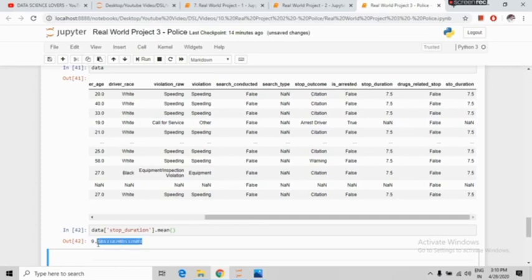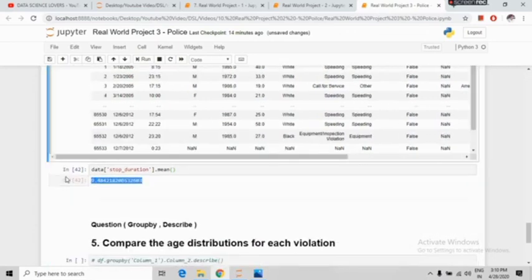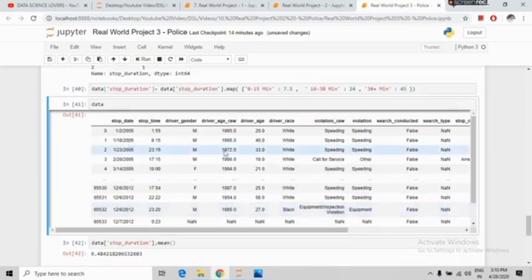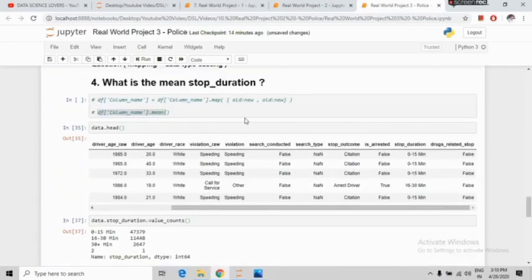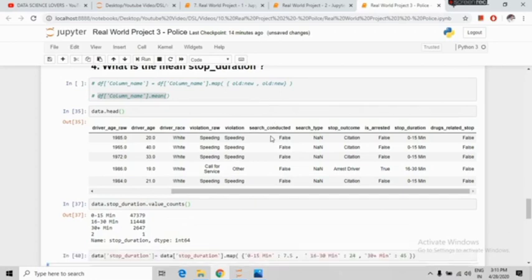So this is the mean of this column, 9.48. So this is how we convert the data type of one column to another and map values on it.